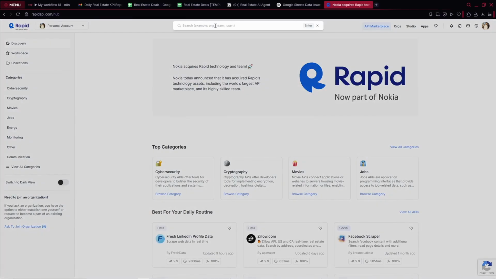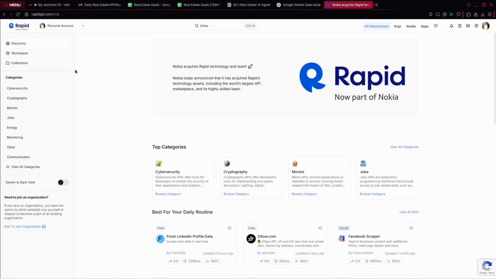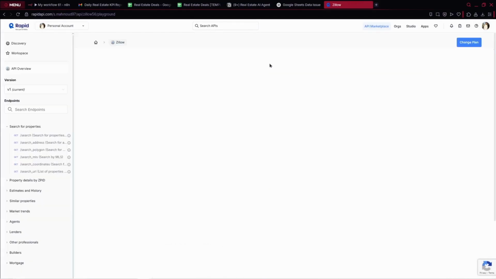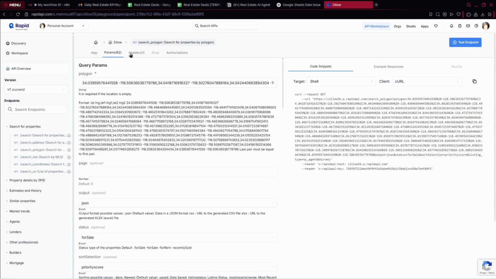It's called Zillow. So simply, if you need to log into Rapid API, then you search here for Zillow, and now you pick this specific icon. So we've got Zillow, like this icon of the house. And for that case, right here, you will need to start your free trial or so, but you've got it for free. I mean, you've got 30 searches per month when it comes to it.